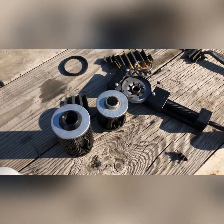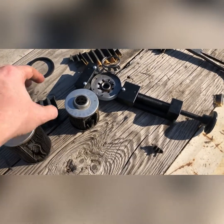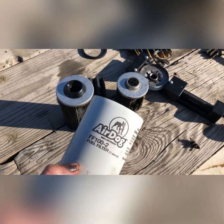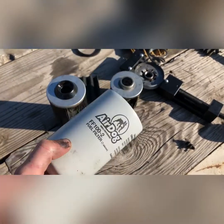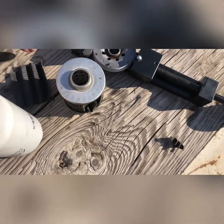I mean, you're not even going to save that much money, but if you get a deal, maybe. So pretty reasonable, honestly. 50 bucks, you can get the water filter and the secondary.